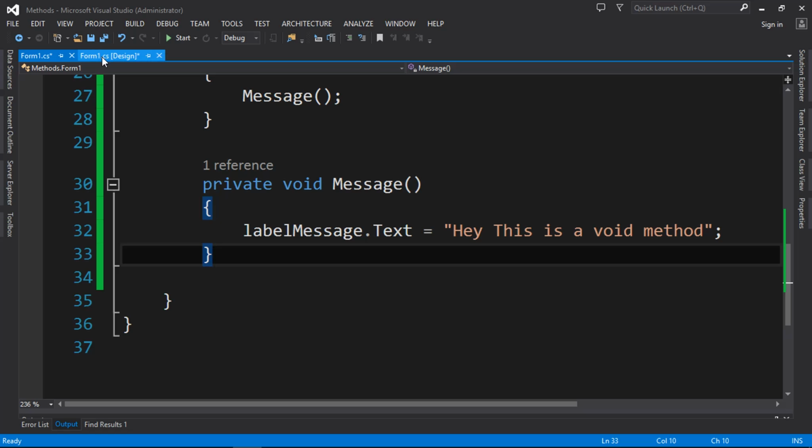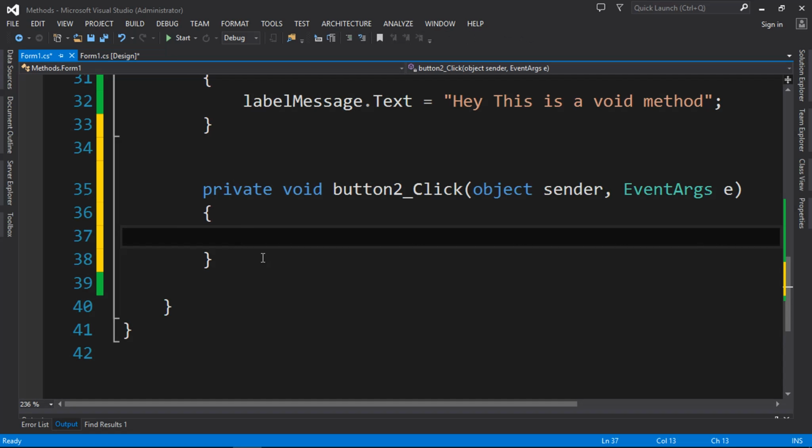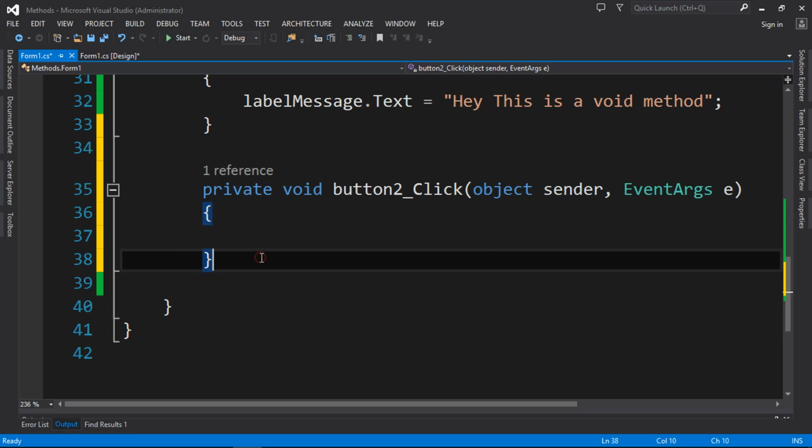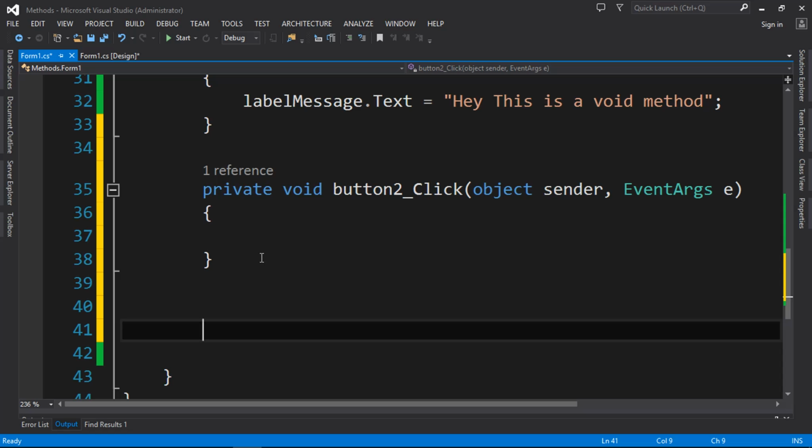Let's first double click this, since we want to call it in this button. So we have created a button click event. Let's go ahead and declare a method for this, which is a string. This is a function also, because it will return a string data type. To declare a method which returns a string data type, we have to use private again, but this time we are not going to use void, since void returns nothing. We want to return a string, so we are going to use the string data type here, and say name, like this.